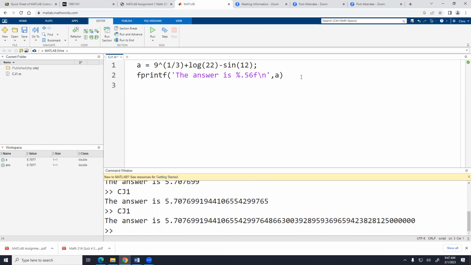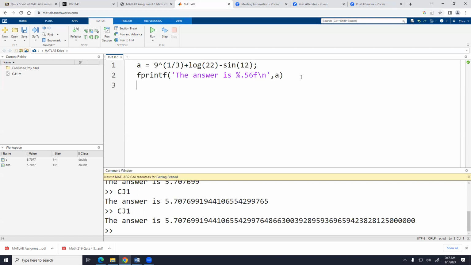All right. So let's say I had e to the 12th minus 2 to the 10th plus, let's say, log base 7 of 250. Okay. And let me just throw in one more thing for fun. Let's say plus arc sine of 13.